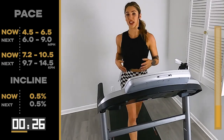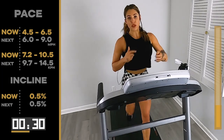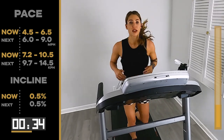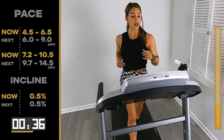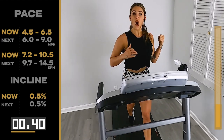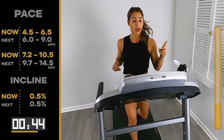The way you think, the thought process, that's gonna control how you view this workout, how you view these jog paces. Enjoy them, appreciate them, and then go hard on that hard effort, high effort. 6.9, we do it again.